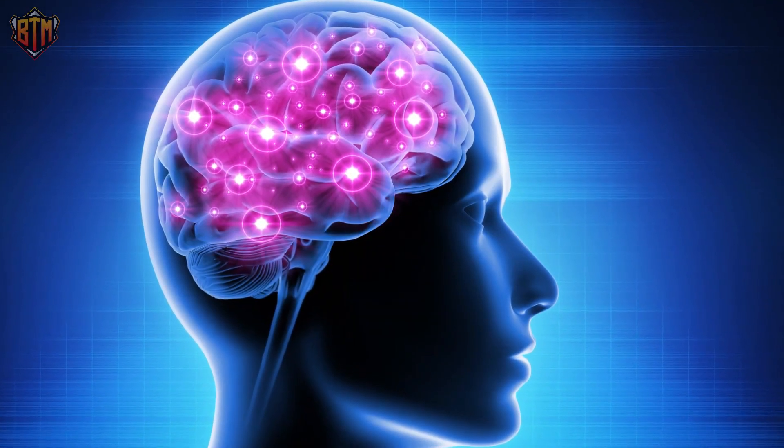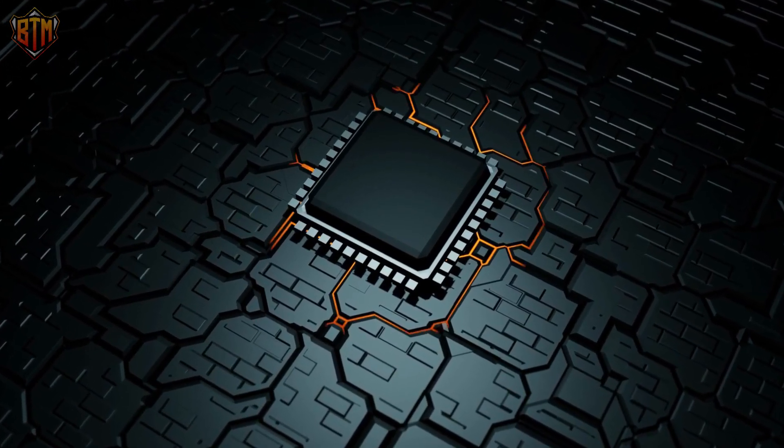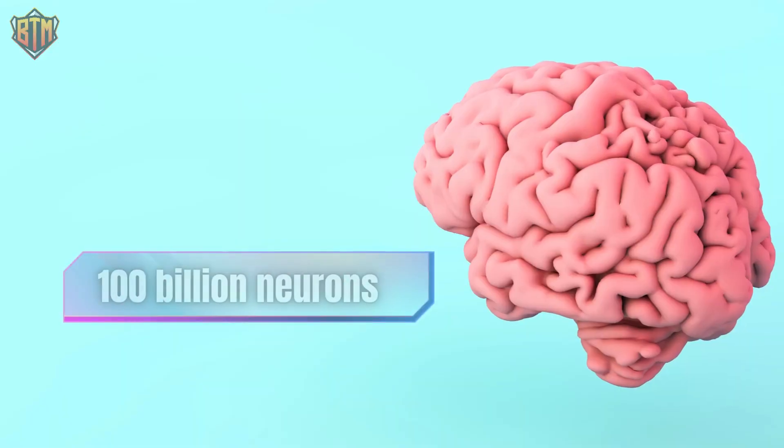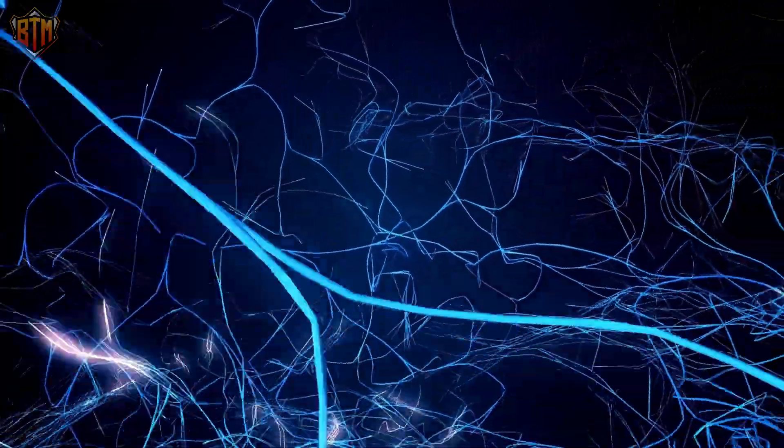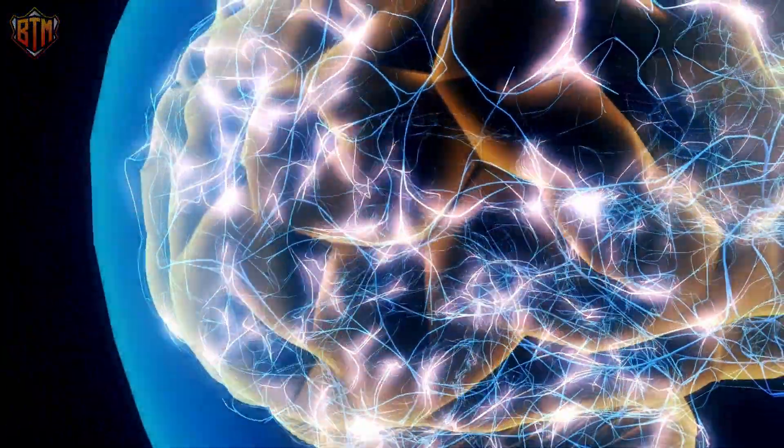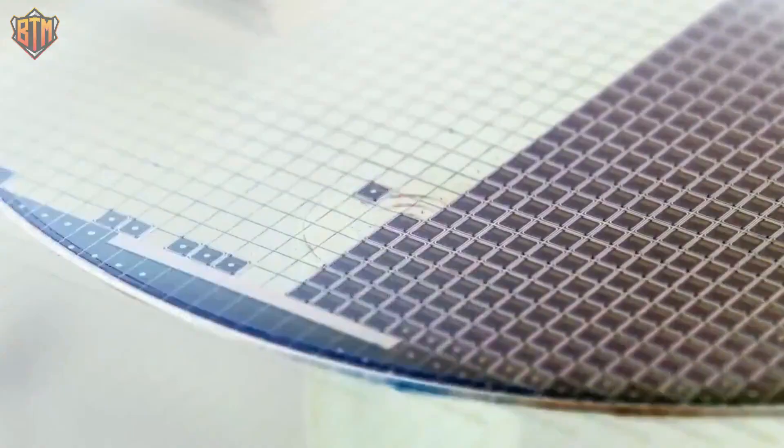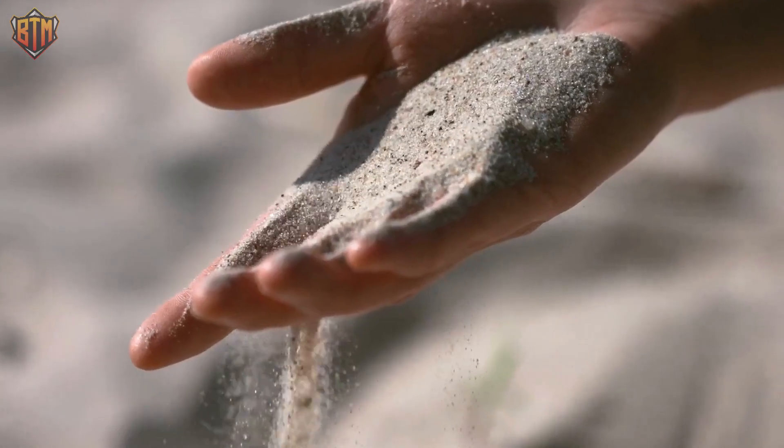What do a computer and your brain have in common? Nothing, although there are parallels between the ways the two operate. For instance, your brain has 100 billion neurons, microscopic switches that enable you to think and recall information. Computers have billions of tiny brain cells inside them. The building blocks of the brain are silicon-based transistors, often found in sand.